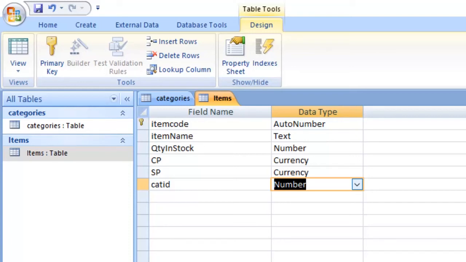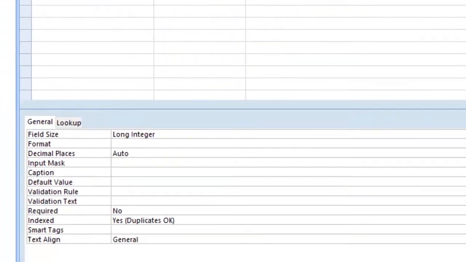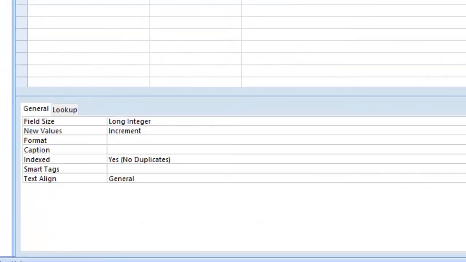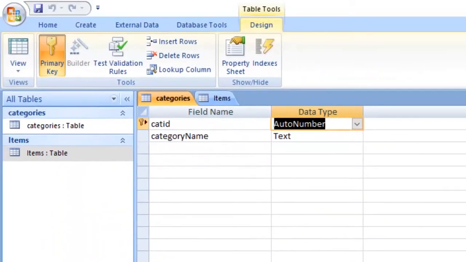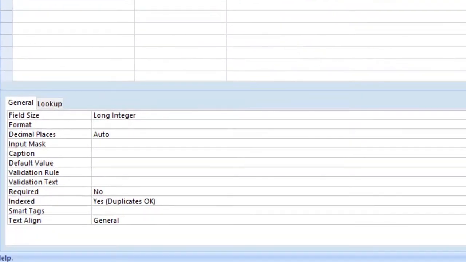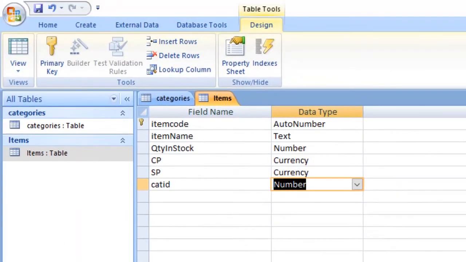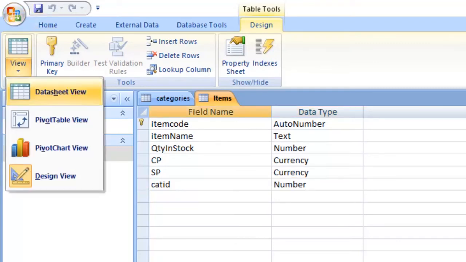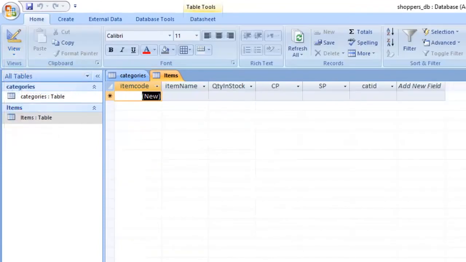So to avoid that mistake, we need to assign number in the foreign keys. As long as you're going to use it as a foreign key, you need to assign it as number. So select that. The other side, the size was long integer, which is true, and the size is also long integer. So that's okay. And then save changes made. After that, you can switch back to your datasheet view and you have our category done.